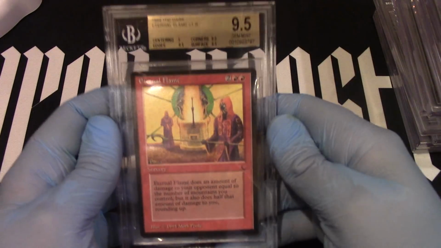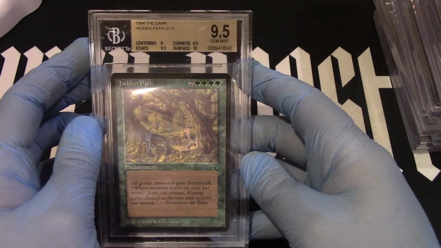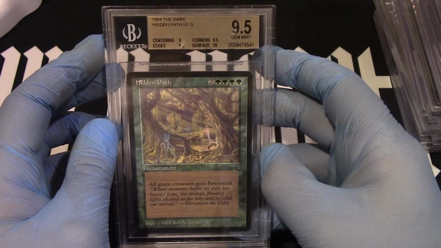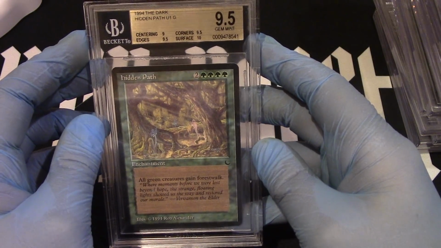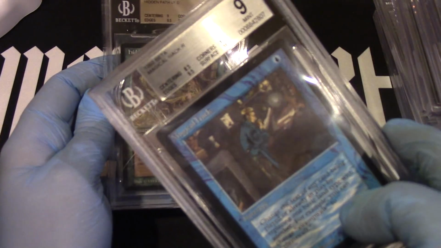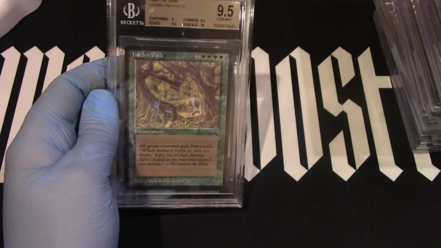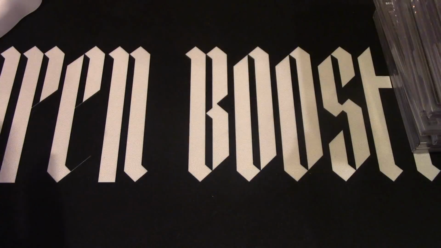Why not? But if you ever walk on the wild side, try to find the hidden path. I'm just saying. It's right there. Got 10 on that surface. Hidden path. For days, all green creatures have forest walk. Or do they? I'm just saying. It's a good thing I found that. Otherwise, I wouldn't be able to do that. I don't think I'd stop the camera to just go make that joke.